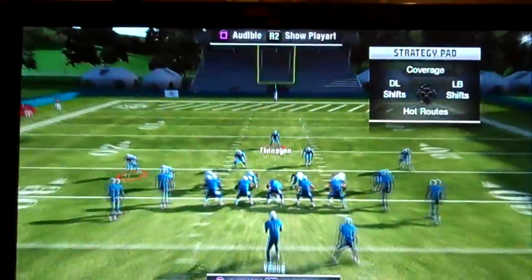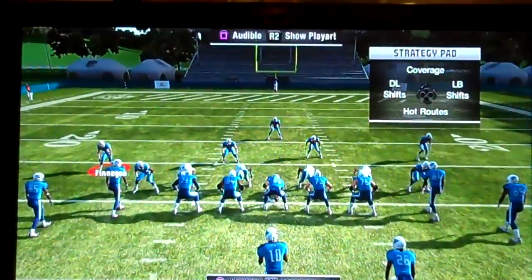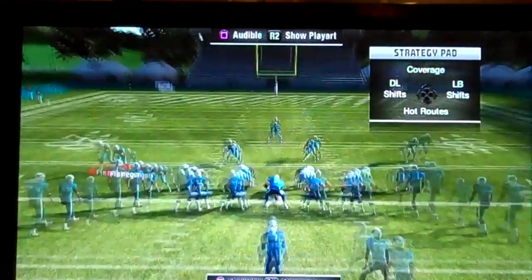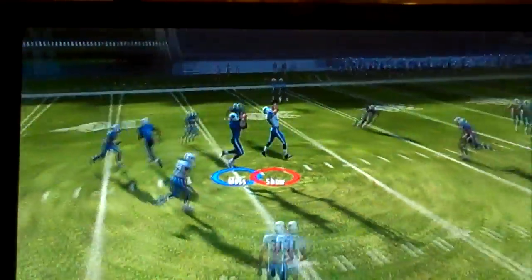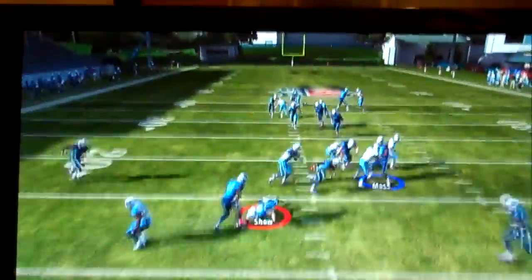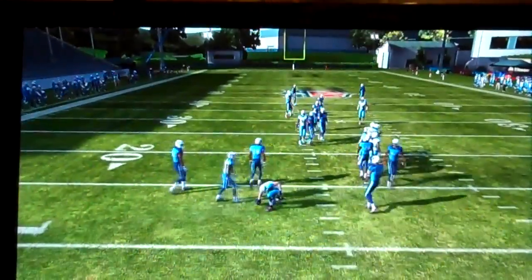So here, that's all it is, a global blitz of Witherspoon. We're going to be sending 5 this time, though. We will be able to get that in. It's a real quick setup. Pressure is a lot better off the edge because we're sending more pass rushers. Weak side defenders won't be able to recover as well.